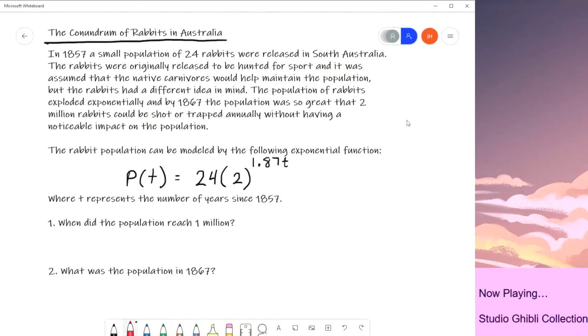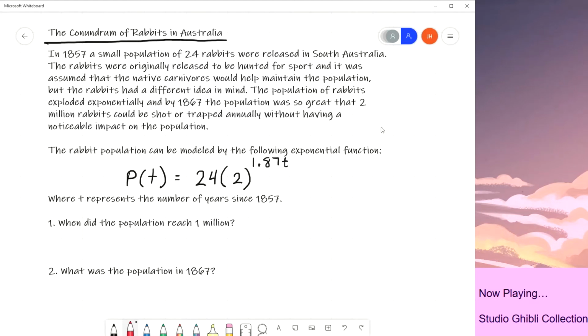This is actually an example of something in environmental science known as an invasive species. Essentially, these rabbits were not native to Australia, right? They were an animal that was brought over. And what happened was the rabbits didn't actually have any natural predators. None of the carnivores that they thought were going to eat the rabbits actually really did go for the rabbits. So the rabbits were able to freely roam the world of Australia, of South Australia, and continue to have babies.